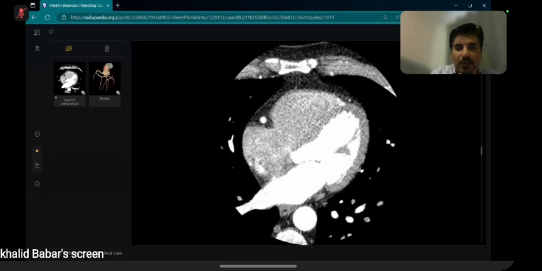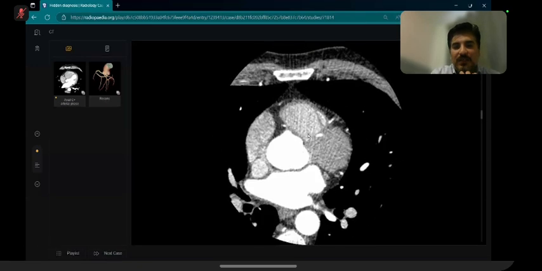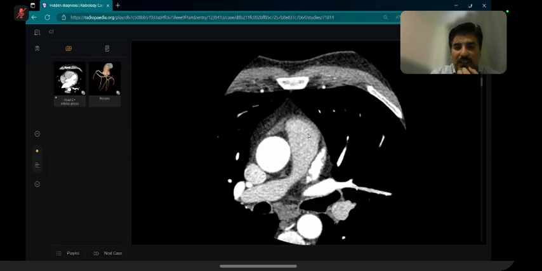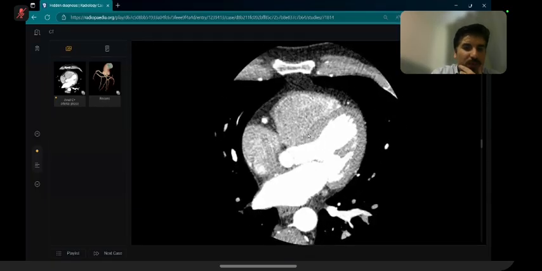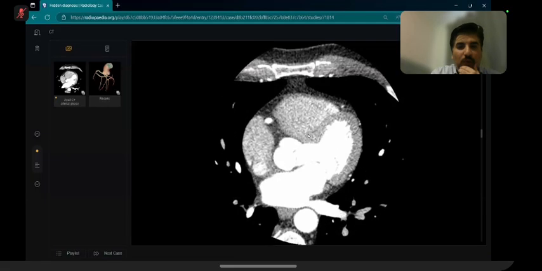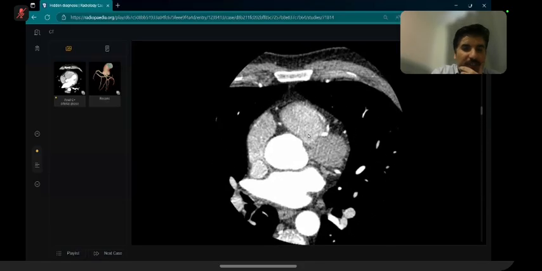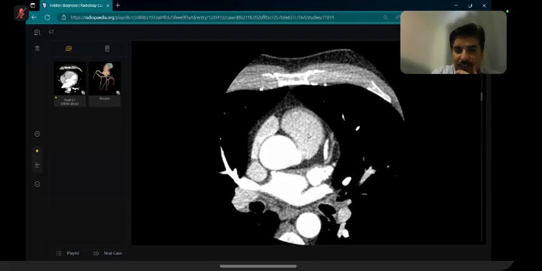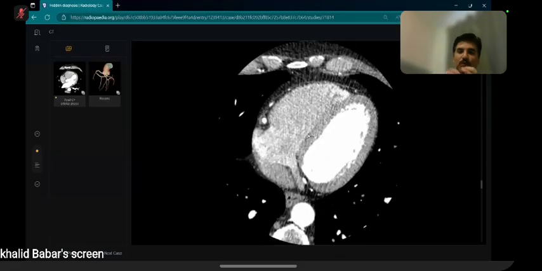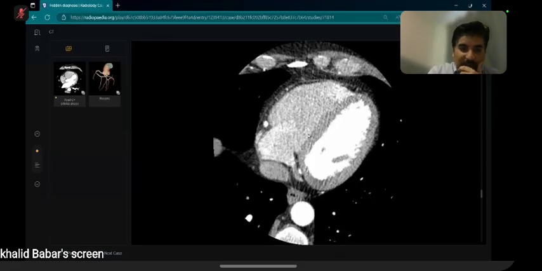Okay, and usually if we are doing a cardiac CT for coronary arteries, we will not cover the whole aorta or aortic arch in it. It will be overexposure to the patient. So if you ask for it in the exam, it will give you negative marks. It means you do not know the coverage of the cardiac CT.